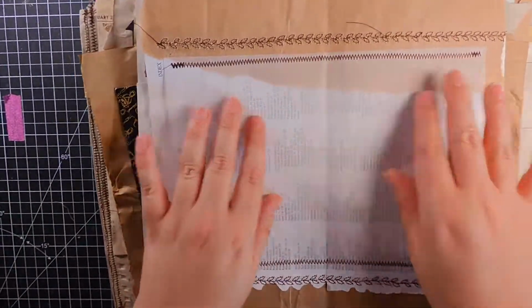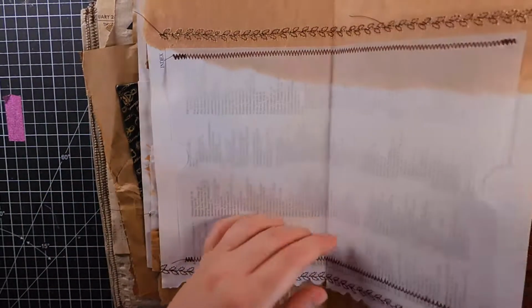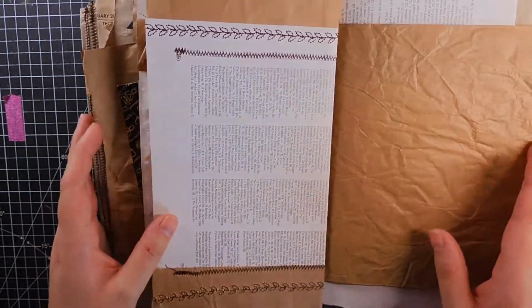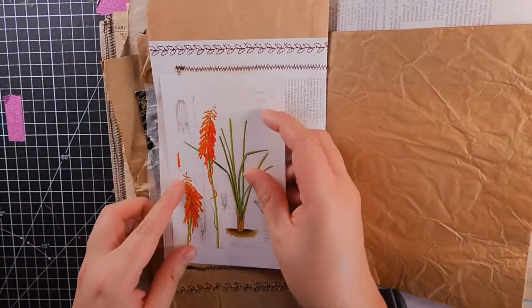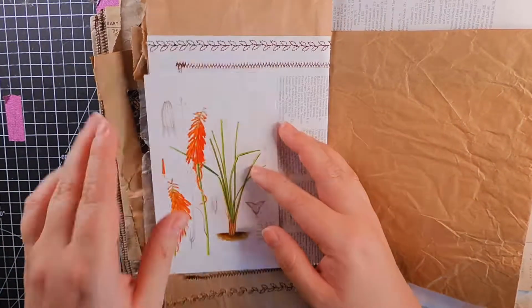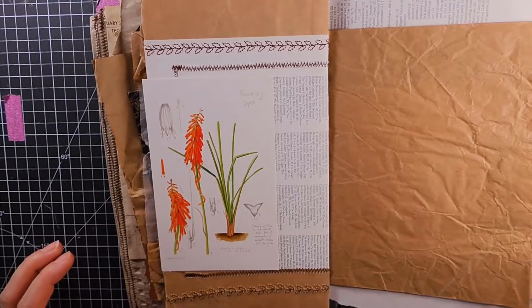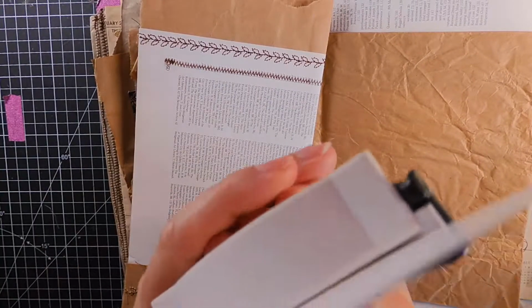I'm just thinking, do I want some stamping? I think I'm going to wait on that, because I think I might make something to go in there. So on the back of this, I was going to put this as a tuck spot, just because it fits quite nicely. I think I will. But what I think I will do is try and punch that corner.